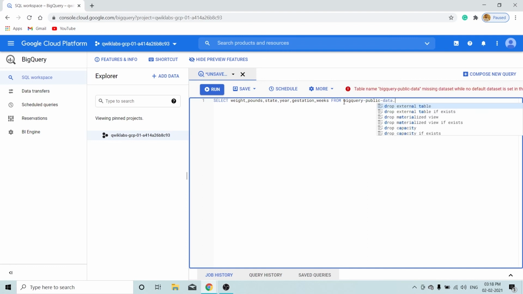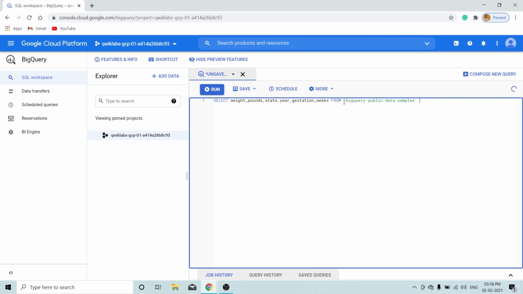So BigQuery public data is a project on which it has a data set named samples and we'll order by another attribute. Okay, so it seems like we forgot to mention the table name.